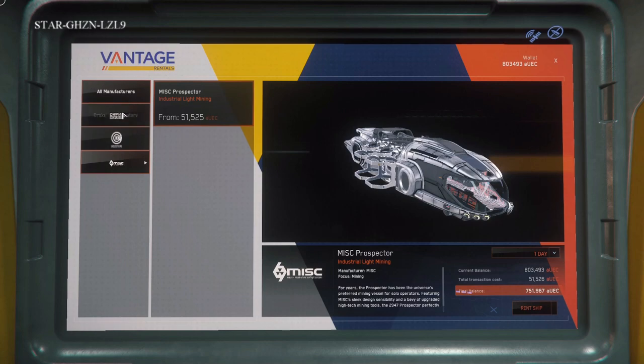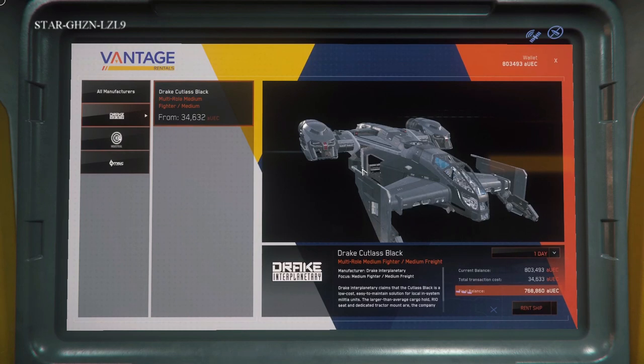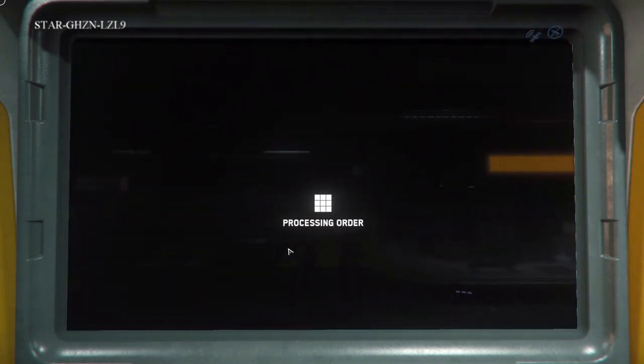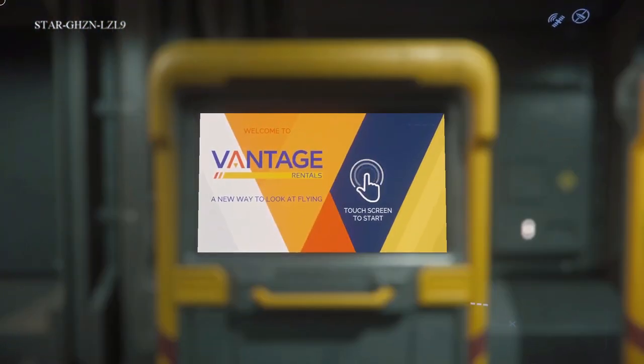Just a prospector. Okay. I mean, there are other ships that have cargo as well, but the cutlass is a good fighting ship, and I think I'm going to work more on the bounties, try to earn a little more money back. So we're going to add the price of another 35,000 to what we've done here. So we are going to confirm rental, and now if we look at our money, we are down quite a bit.